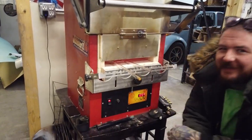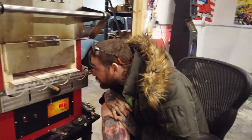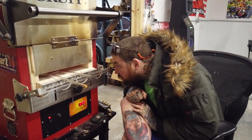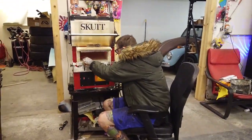Bro, I love it. I think it's so sick. I think the wasp brick came out so dope. His little funny wings. As soon as the wings were on, I was like, oh, this is cool. I'm gonna go do a dab.